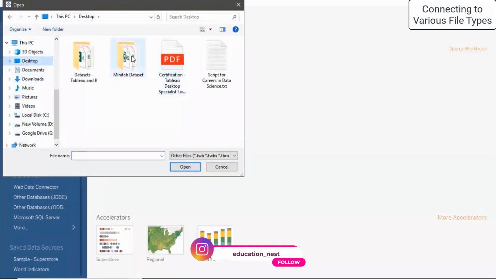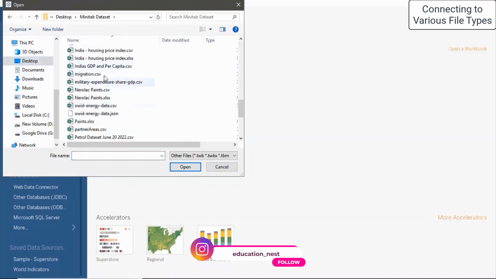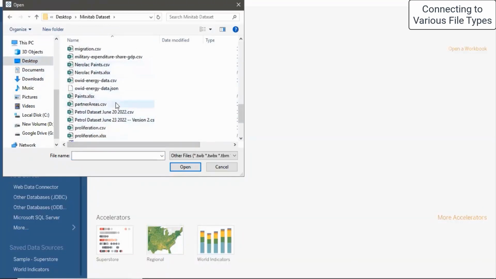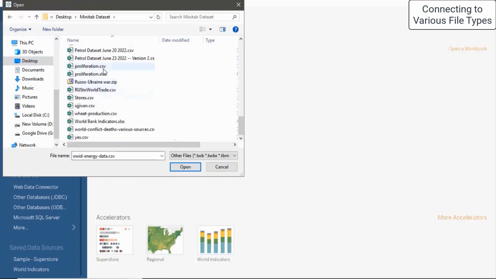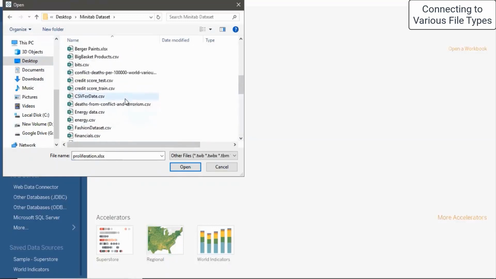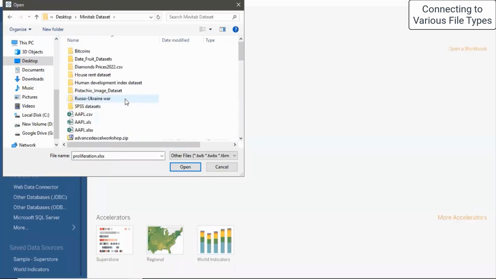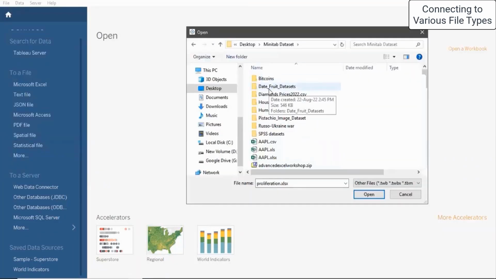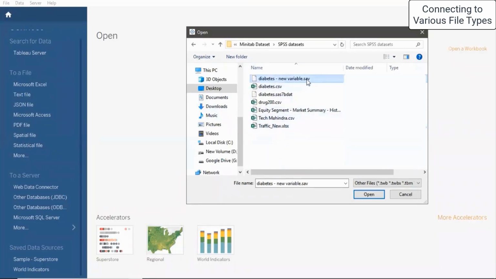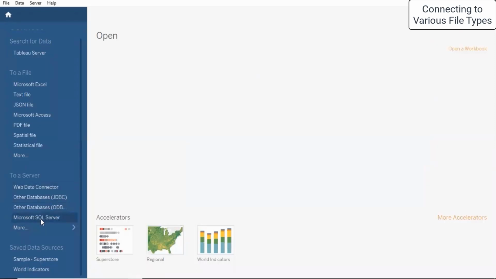If I go to the desktop, these are the different files that I have here. You can see we have files in JSON format, CSV format, XLSX format. I would like to show you all how they can be imported. It's not too difficult. Here you will be able to see the different file formats that we can work on. We have SPSS datasets also, in the .sav format. It also covers the SAS7BDAT format. There's a wide variety of file formats that I'll show you one after the other. And then I'll also take you to Microsoft SQL Server.